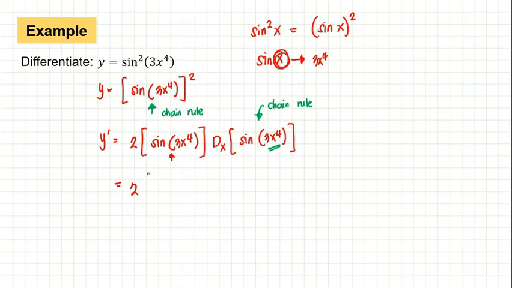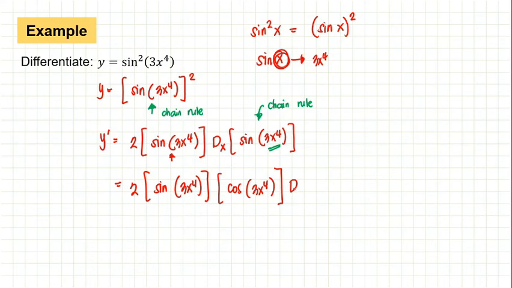2. You copy this. Sine of 3x to the power of 4. Okay? So, the derivative of sine is just cosine, right? So, we will multiply it by cosine of 3x to the power of 4. So you leave the inner function alone. Okay? Then we will multiply it by the derivative of the inner function 3x to the power of 4. Okay? And from that, 3x to the power of 4, kaya nyo yan, yun na yang i-differentiate.